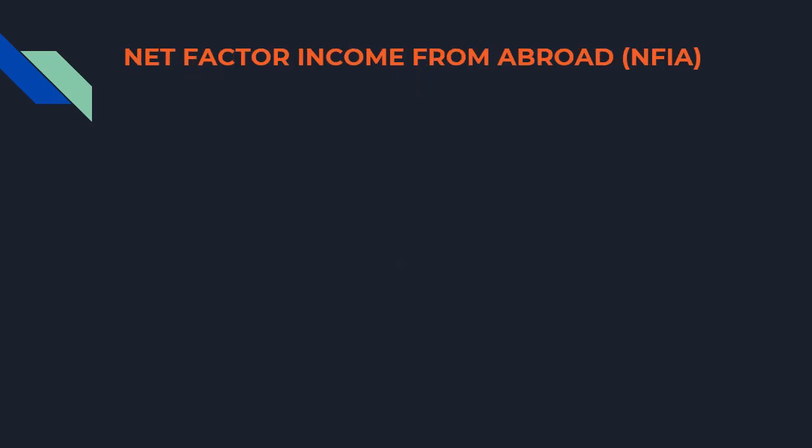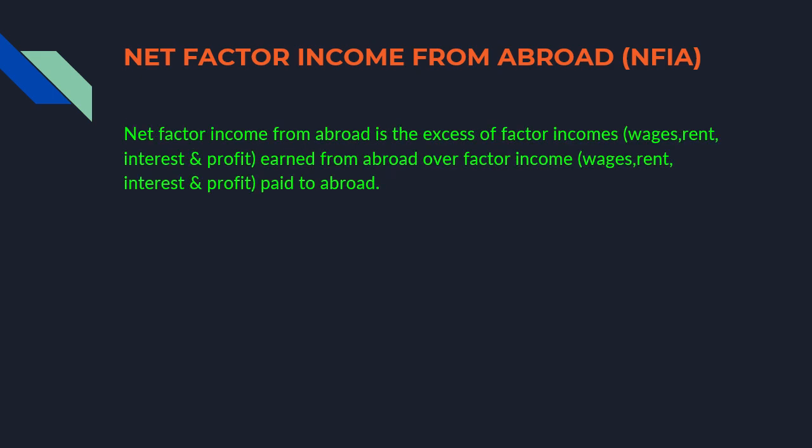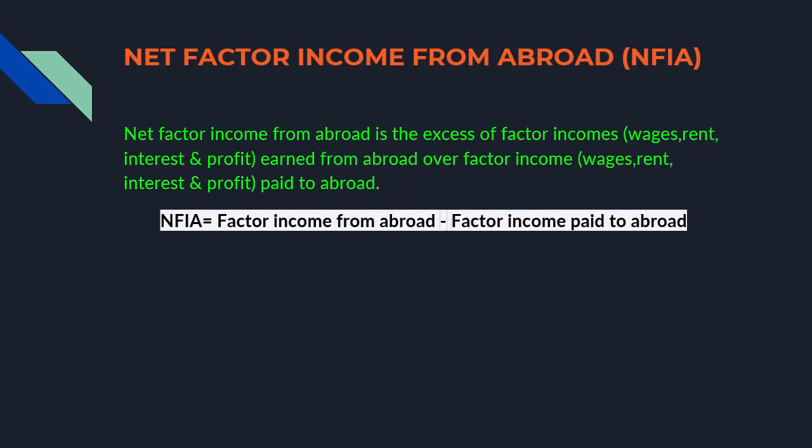For this you have to understand what is net factor income from abroad. Now the services and the goods, they are also produced for abroad as well. So there are some factor incomes which we receive from abroad. Similarly, goods from abroad and services from abroad are also used inside our country. So there are some factor payments also which we have to make to abroad. So factor income received from abroad minus factor income paid to abroad will give you net factor income from abroad.